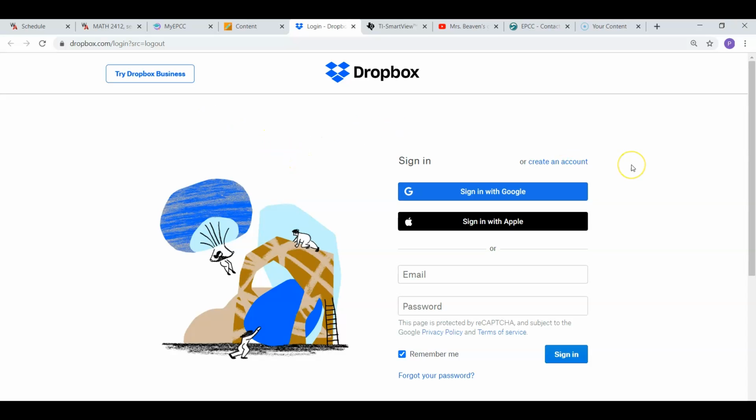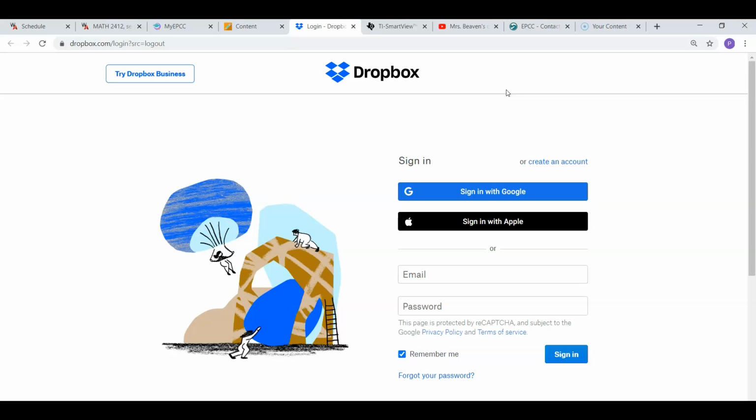So I went back to the free version. If you do create one, the really nice thing about it is that you could open Dropbox on your cell phone and your files will be there. You could open it on your iPad or your tablet, and your files will be there. Or you could just log in from any computer in the world to Dropbox and your files will be there.